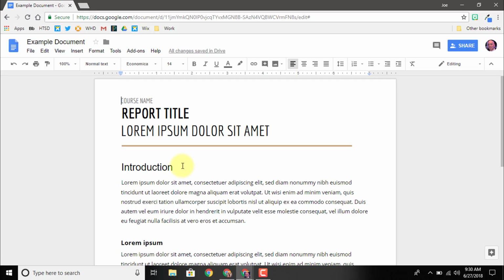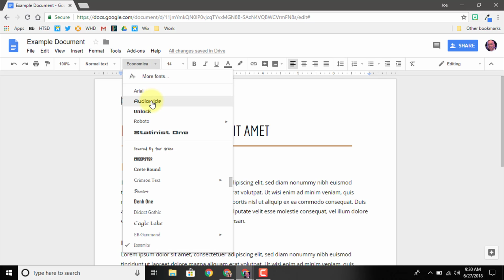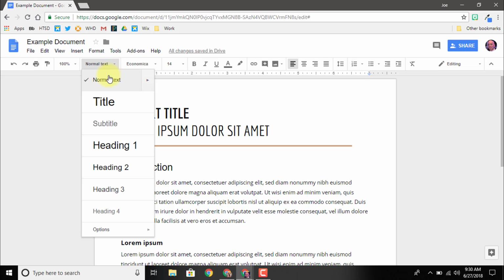Next, we're going to jump down to the toolbar. On the toolbar, you'll see a number of different options. Two right next to one another look very similar. One is the Styles button and the other is the font. Now the font, we know, adjusts the look of our text. But the Styles button not only adjusts the look and size of a particular text, but it also has some hidden features with it as well.